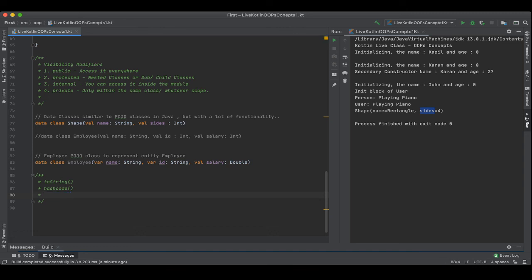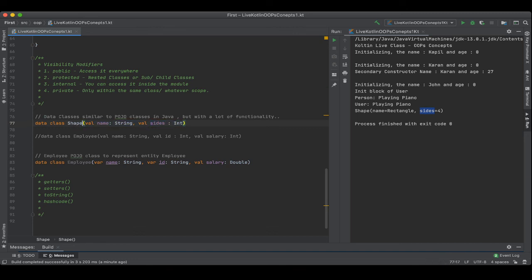So these methods, getters, and setters will already be generated for these parameters, and you define them in a constructor.